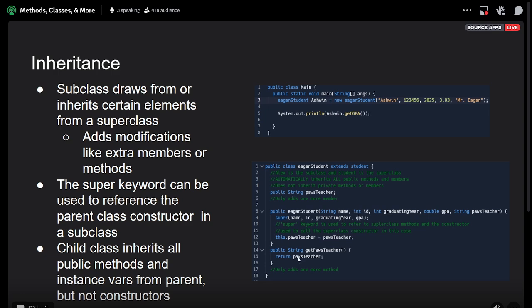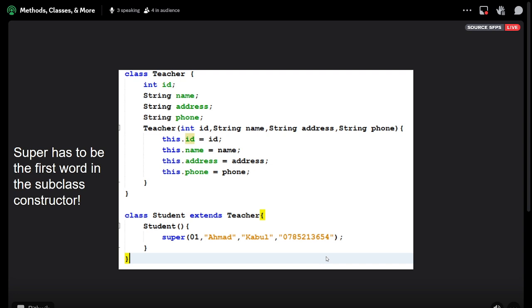The super basically means you're using one of the superclass methods, like in this case, the super is just instantiating the superclass's constructor, to set the instance variables to whatever they want. Super has to be the first word in the subclass constructor.